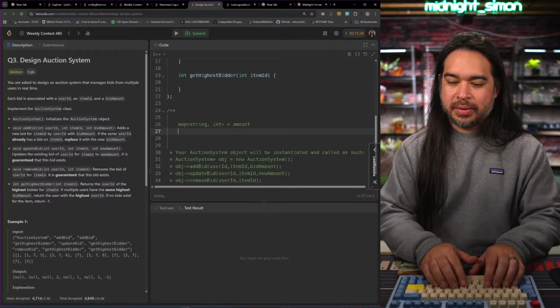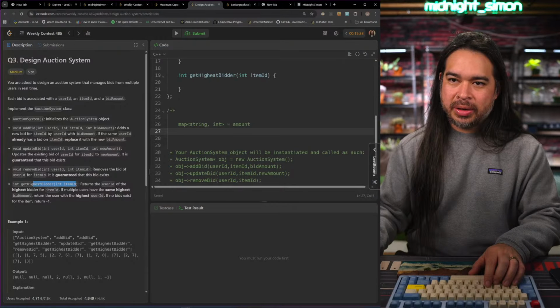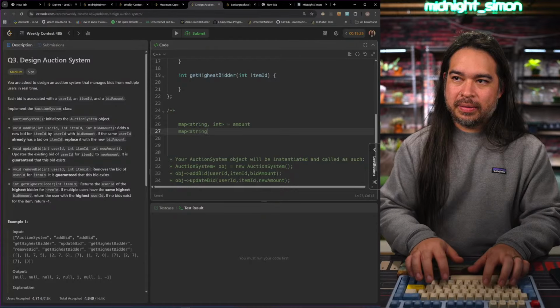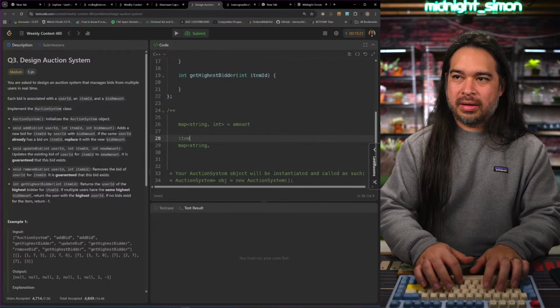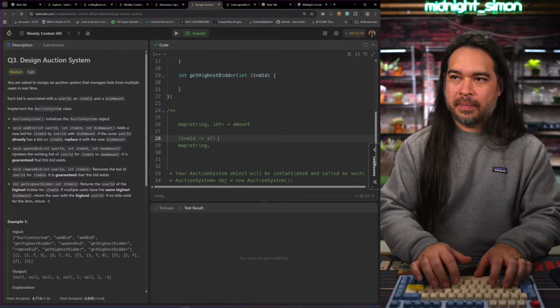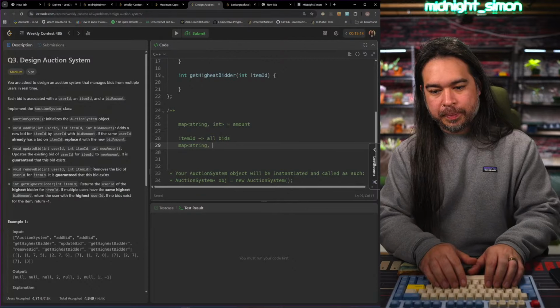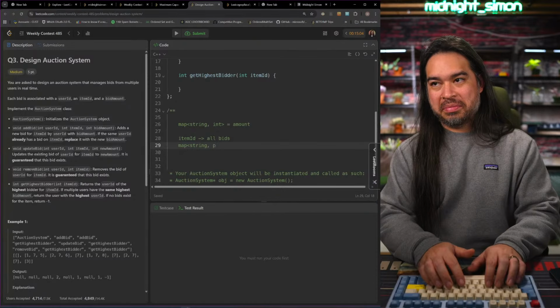And then maybe we need, all right, I'm trying to think, how can we get the highest bidder for an item? So maybe we have another map for the item ID, and then we're gonna map that to all the bids. I suppose we can just use some type of priority queue.